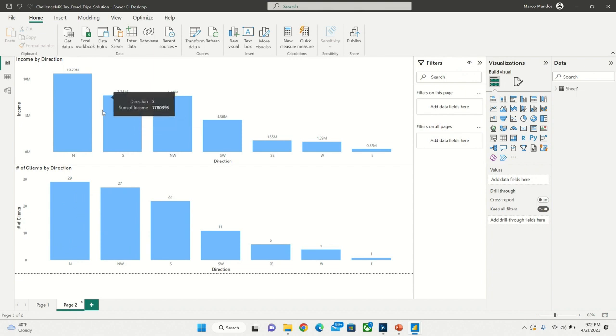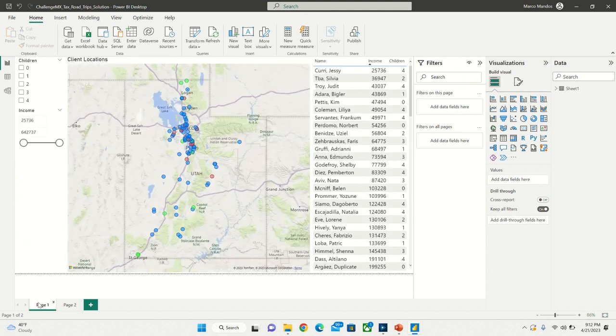But we see northwest is all the way over here in 3rd place, with south being 2nd place, but 3rd place down here. And so just by looking at that, we would know that south has more, higher income people than the northwest, and we can just compare that and see where everyone is located. And yeah, that's my solution for this challenge.